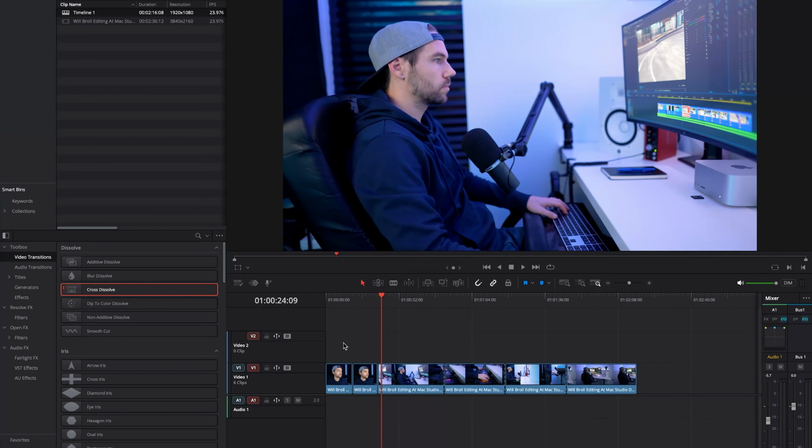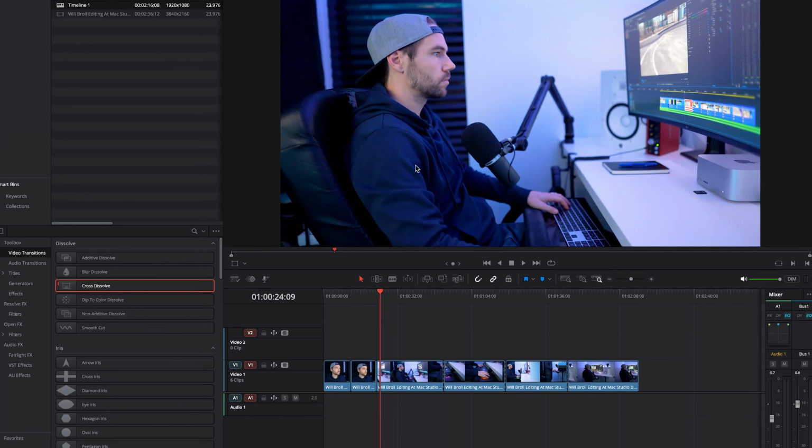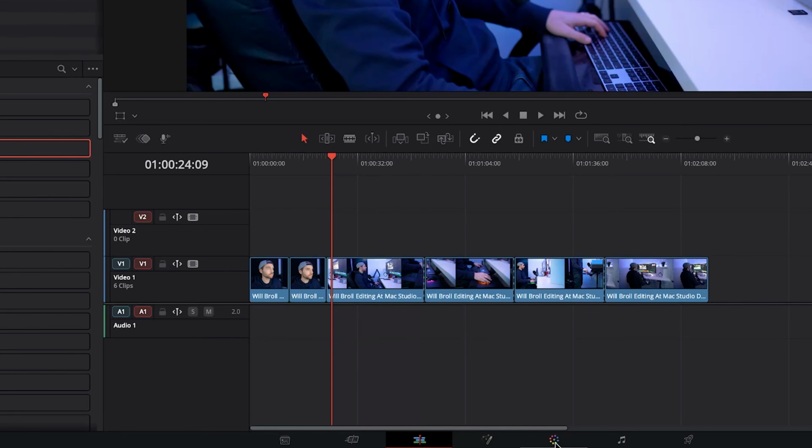So once you've built out titles and you have your audio, maybe you've added some music, you've adjusted the volume, you've put on some effects, you've trimmed all the clips and got rid of all the stuff you don't need. Now you can either choose to export your video because you're finished, or you can choose to change the color. That is done in a different tab, which is done over here, that's called the color tab. But before we get there, I just want to talk a bit about the Fusion tab.